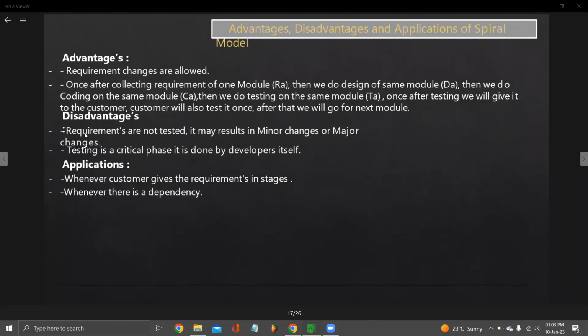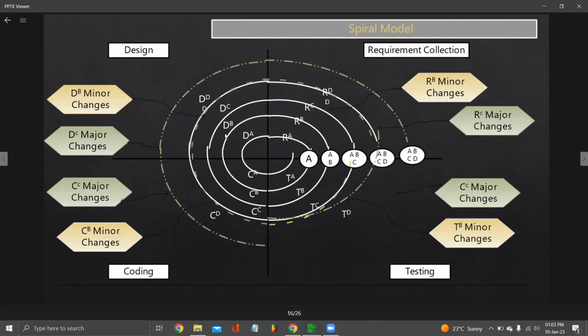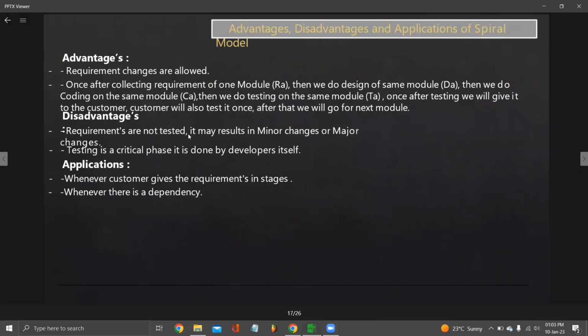देन कम्स डिसएडवांटेजेस। डिसएडवांटेजेस क्या है? रिक्वायरमेंट्स आर नॉट टेस्टेड। अब देखो यहाँ पर ही कोई मिस्टेक होगा, रिक्वायरमेंट करेक्शन में कोई मिस्टेक होगा या डिजाइनिंग में कोई मिस्टेक होगा, वो कोडिंग और टेस्टिंग में फॉल करेगा ही, क्योंकि यही दो डॉक्यूमेंट रिफर करके हम कोड और टेस्ट करते हैं. So if these particular document has the defect, basically they will develop the software incorrectly, will test the software incorrectly, will deliver it, and customer will reject it, will again have to do rework. So basically ये एक disadvantage है। यहाँ पे भी ये overcome नहीं हुआ है, waterfall में भी था, यहाँ पे भी है। Testing is a critical phase done by developer.